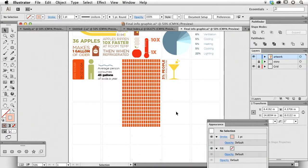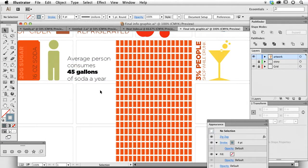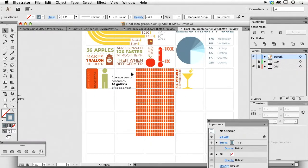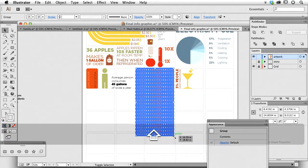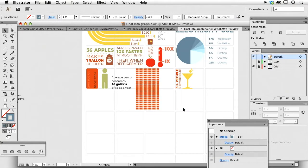That's a lot of cans. There's a lot of cans. And I think that makes a really good infographic with a number of cans. But I can't imagine having that many cans right there.